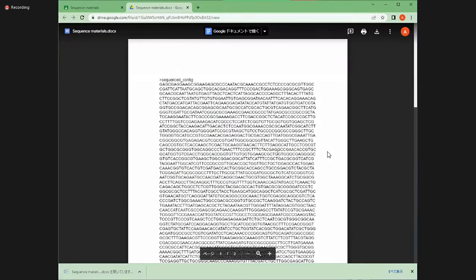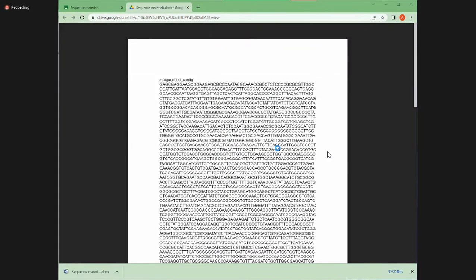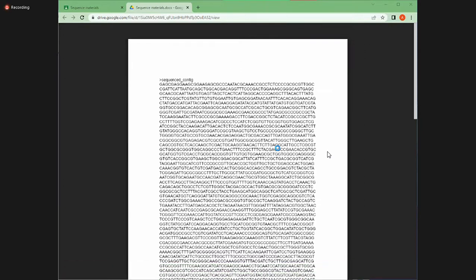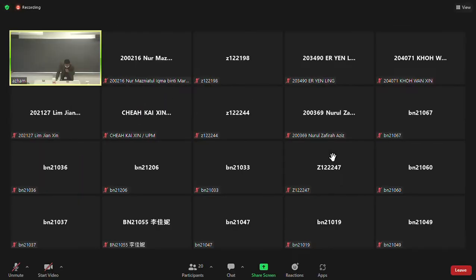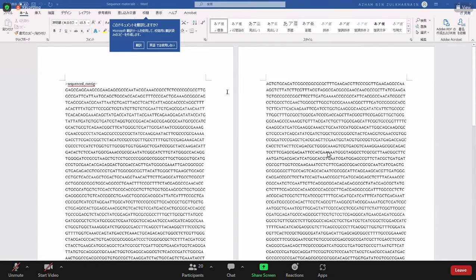Somehow I put it in Word instead of text, but I hope that's not affecting our activity afterwards. All right, hold on, let me share the whole screen instead of just the browser. The whole desktop. All right, okay.